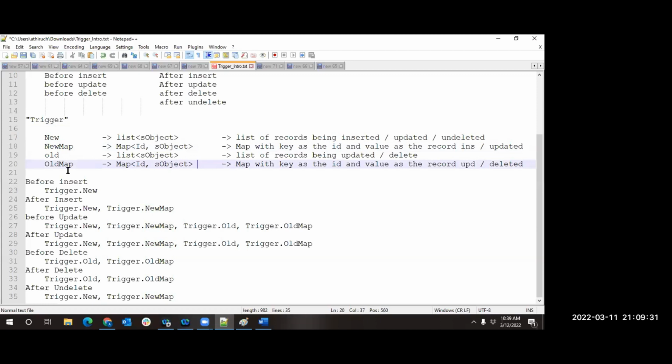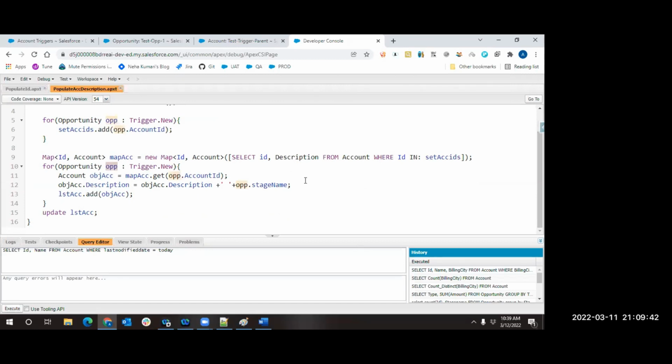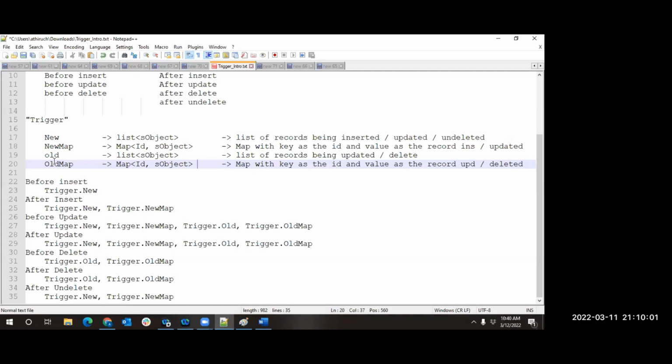Now by using old, I will get the old value. But what is the process? You are iterating through trigger.new. Now I want to know the old value of this specific iterating record. How can I do that? If I give you the ID, you give me the record. From that record, you identify the old value. What is the collection variable which does something similar? It means old map. If you give the ID, it will give you the record, and that record will hold the old values. Absolutely fine. If I give the ID, it will give me the record, and that will hold the old values.